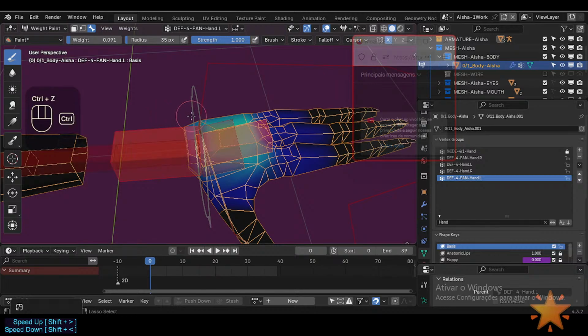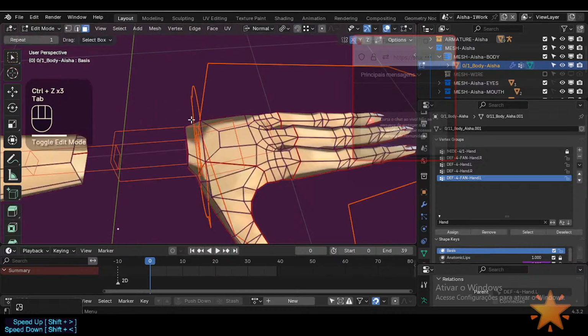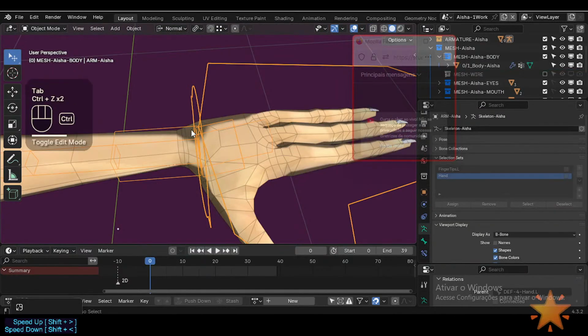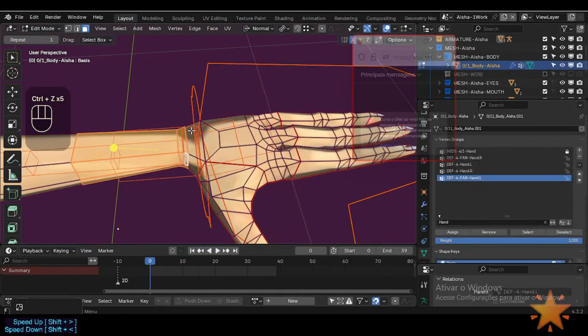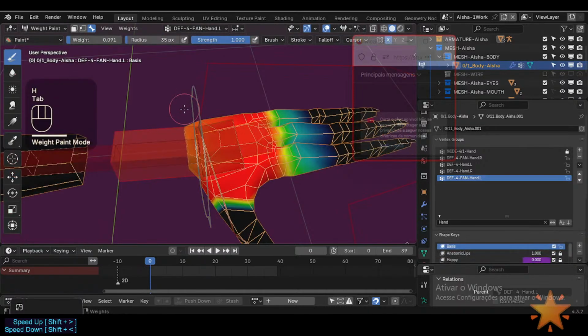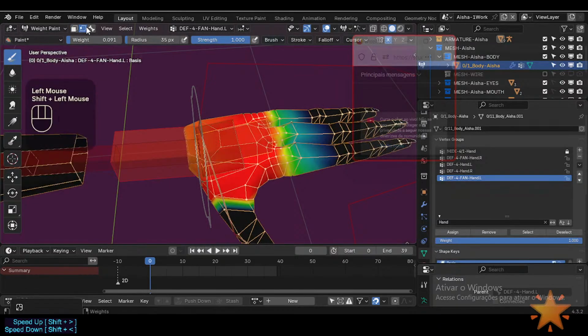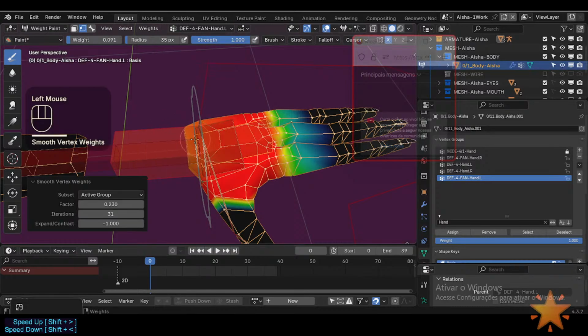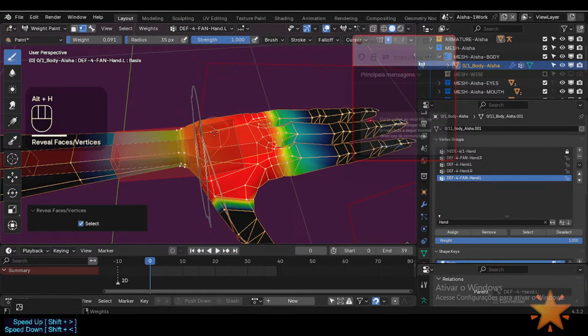Just curious here, let's try another thing. What if I get the selection, right? Okay, I hide, then I go to weight paint mode, then I use the mask, whichever of them, use the operation, and then unmask.